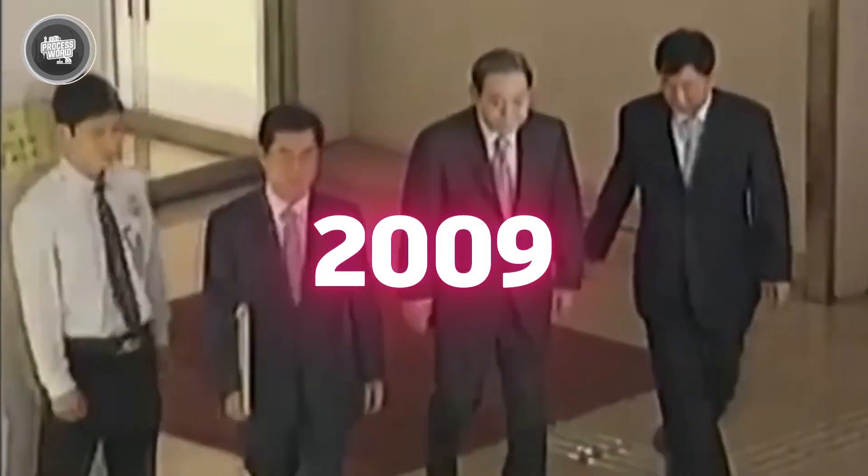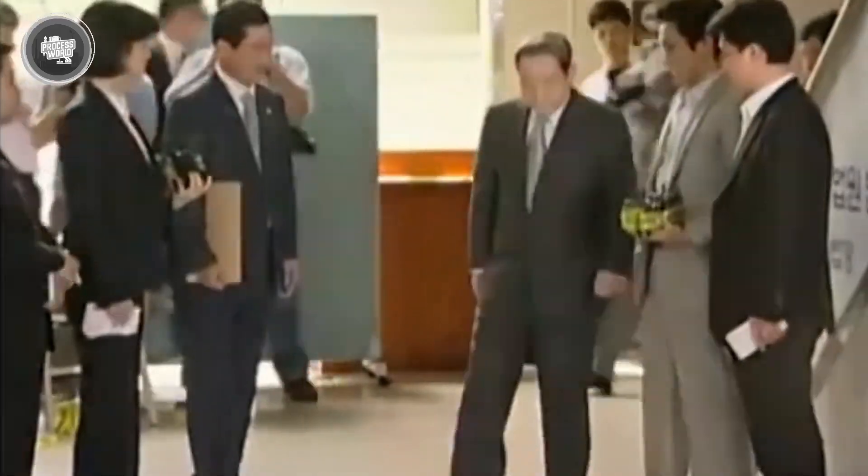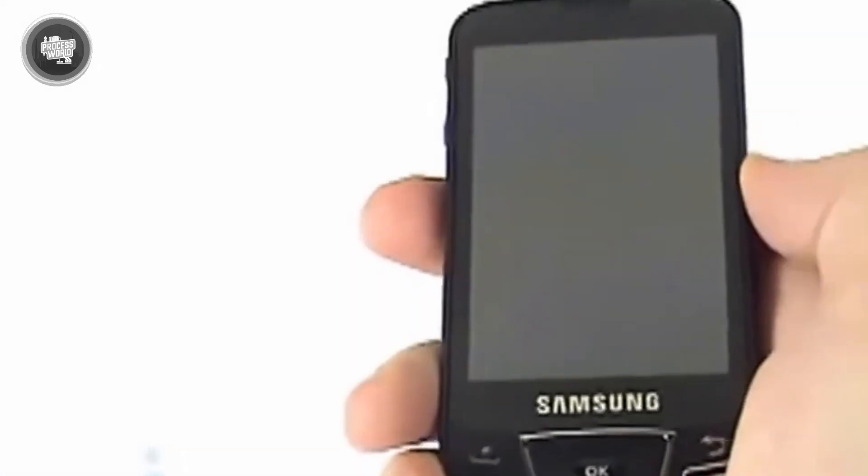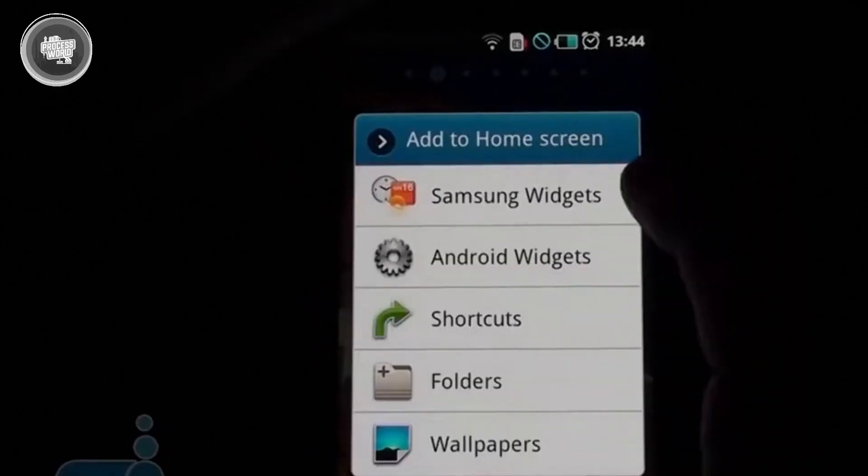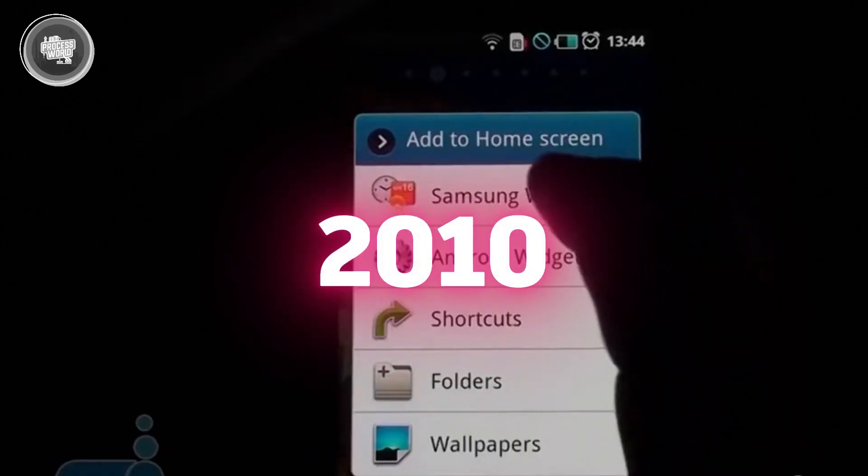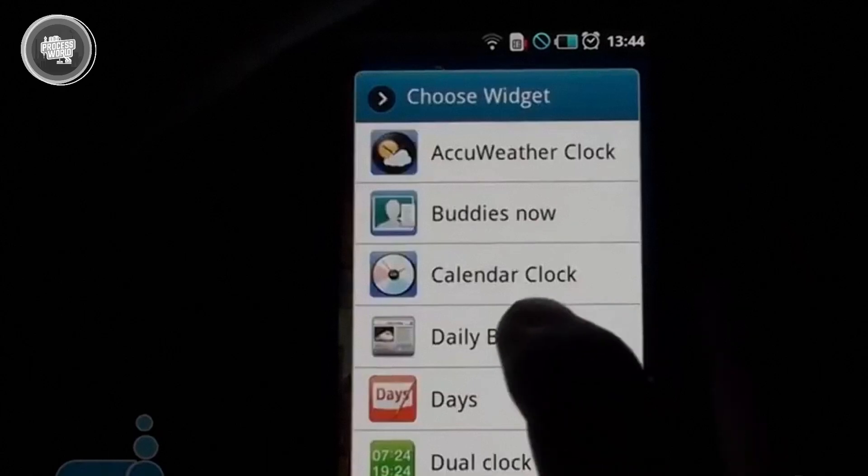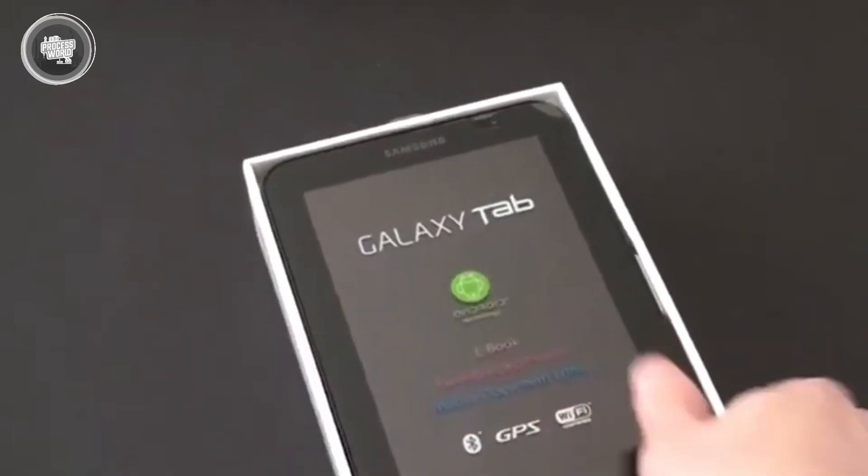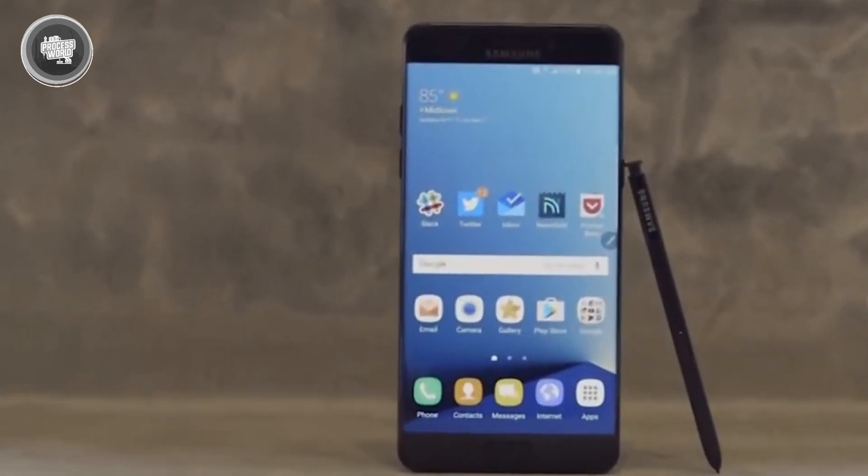In 2009, the game changed with the launch of the first Galaxy smartphone running Android. It had a 3.2-inch AMOLED screen, a 5-megapixel camera, and introduced Samsung into the smartphone space in a big way. Then came the Galaxy S series in 2010. That's where the momentum really kicked in. The Galaxy S2 and S3 broke sales records. Year after year, Samsung kept upgrading their tech, better displays, faster chips, waterproof designs, and built a reputation for delivering powerful and reliable smartphones on a massive scale.